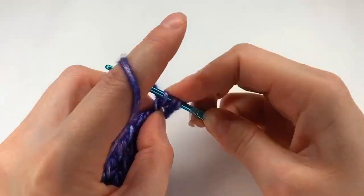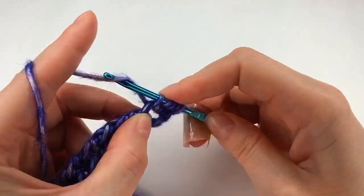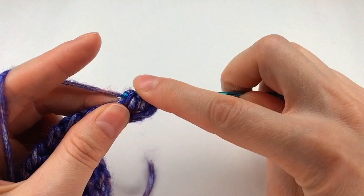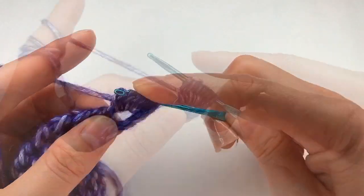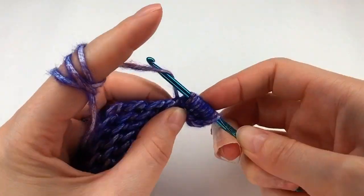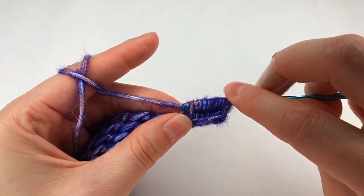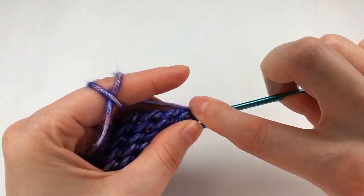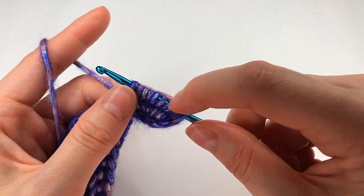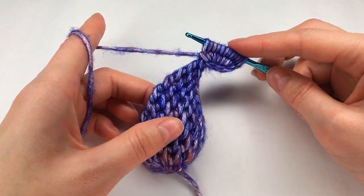I have 2, 3, 4, 5, 6, 7, 8, and 9, 10, 11, and 12. 2, 4, 6, 8, 10, 12. Okay, and now I just repeat everything I did right here.